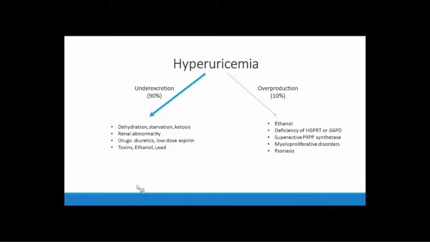So hyperuricemia seems to be the key pathogenetic factor. In 90% of patients, it's due to underexcretion, and many of those reasons we can't do anything about, like renal insufficiency or renal failure, and that's why we see it so often on the inpatient service. There are medications that obviously are risk factors. Think of the millions of people who take aspirin in one form or dose or another. So low-dose aspirin, which is what we're giving as cardiovascular prophylaxis, blocks uric acid excretion, so that's a risk factor. We don't take patients off aspirin. We have to work around it. Diuretics, sometimes we can do.